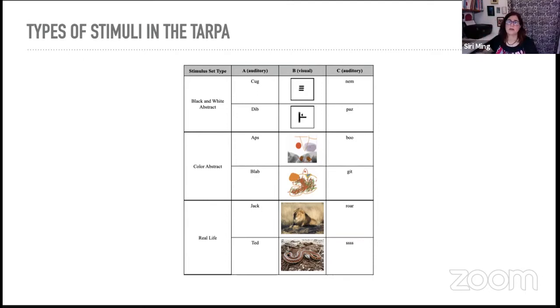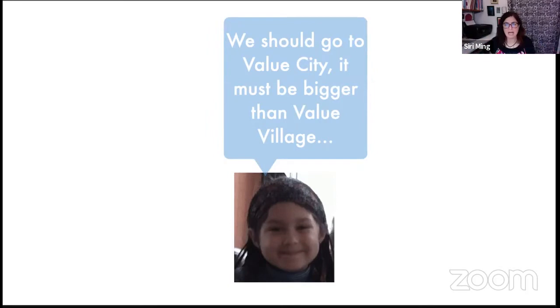Because RFT says that there are many different patterns of relational responding beyond equivalence. And when you start listening to young kids, well, you listen to anybody, but it becomes particularly obvious when you're listening to kids starting to do this, that this is what kids learn to do. And it's not equivalence, right? When my daughter and I pulled into the parking lot at Value Village and I wondered if we would find the thing that we were looking for there, this is literally what she said to me, and I wrote it down because I was sort of in the middle of doing stuff with this. This is not equivalent. This is not equating Value City to Value Village. This is comparing them. And this is resting on a whole lot of existing relational networks.